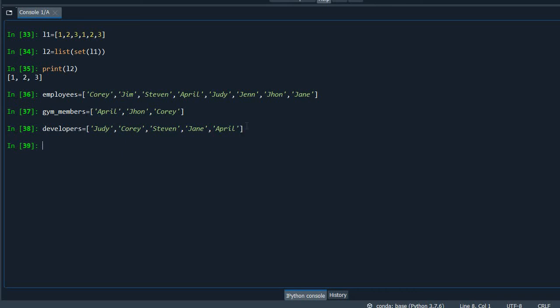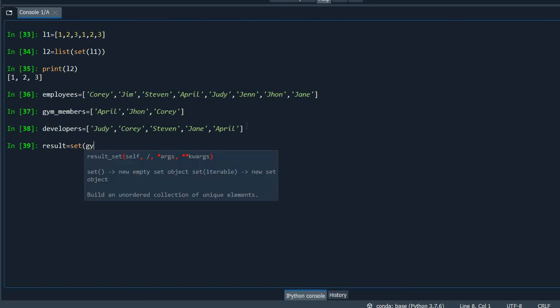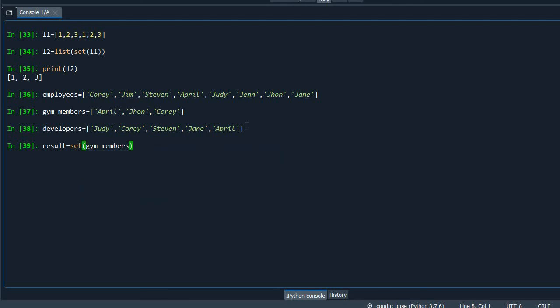Let's start. So we'll write result. We'll make gym members, so we will write, and we will intersect it with the developers.